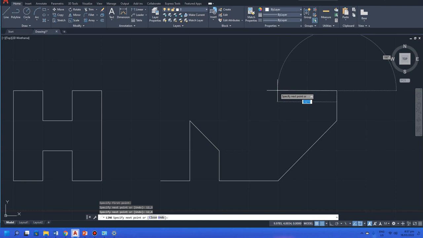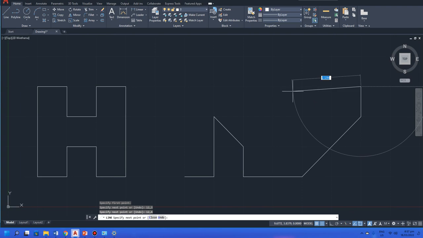Okay, let's count our point. 1, 2, 3, 4, 5, 6, 7, 8, 9, 10, comma 1, 2, 3, 10, comma 4.